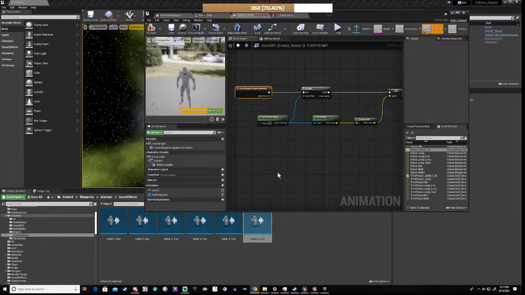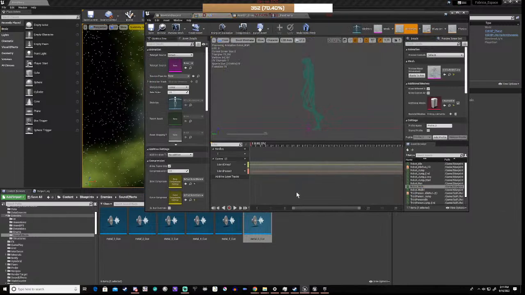So what we do is we go into our robot walk, right? And this is our animation, and we can see when exactly that foot hits the ground.